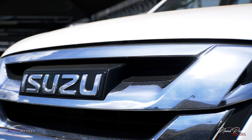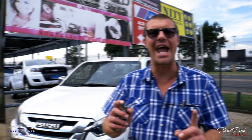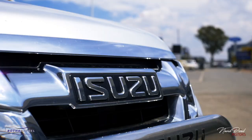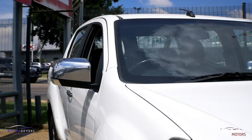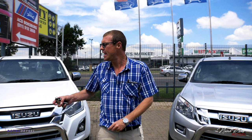It's got 138,000 kilometers on the clock and it's selling for $389,900. Okay, and this one is also going for $389,900. This is a 2016 4x4 pre-facelift. A few things that are different, obviously on the facelift, is the suspension. All right, the 2016 is manual, but it's 4x4 and it's got a canopy. This one is automatic. Whatever can suit your, maybe your back or your hips. Automatic is very nice to drive, but 4x4 can take you a further way.